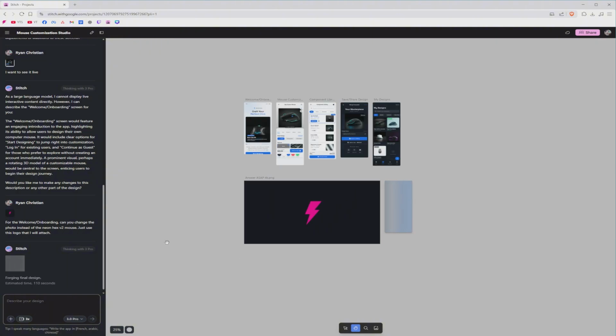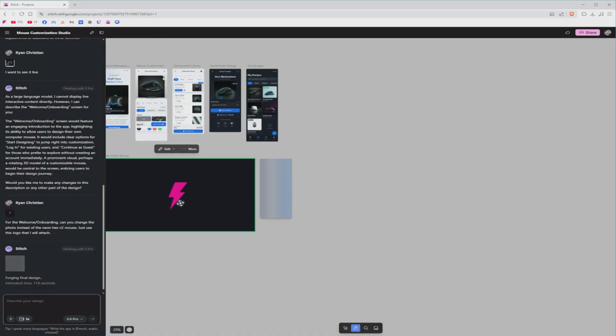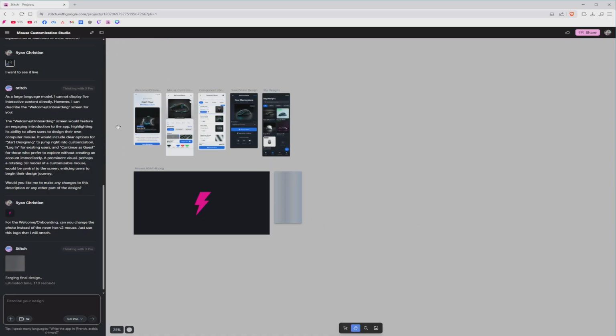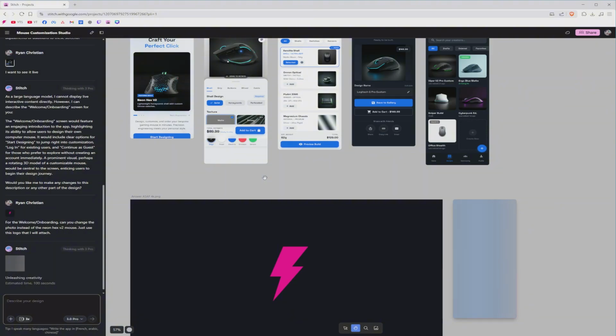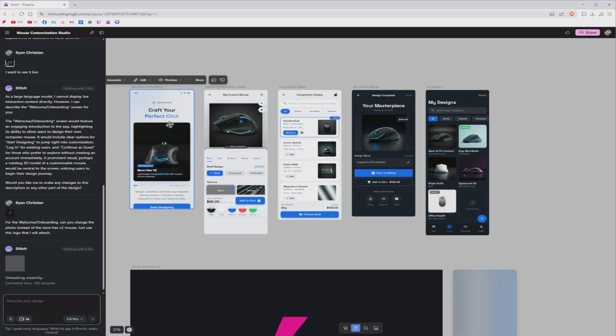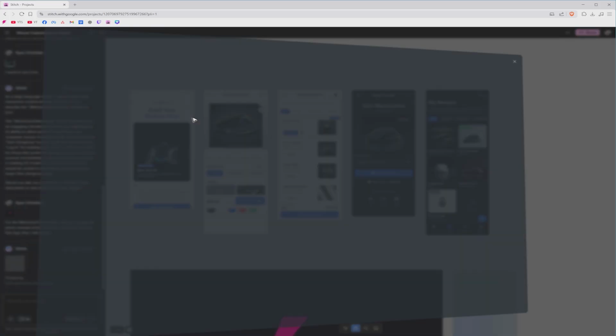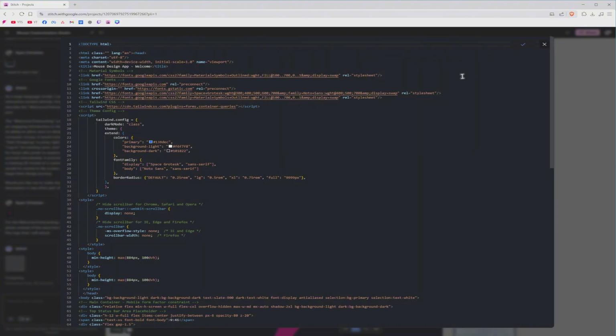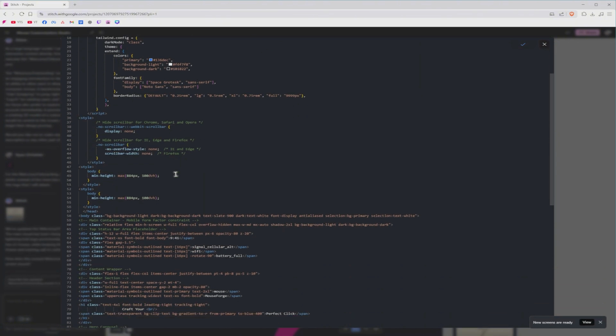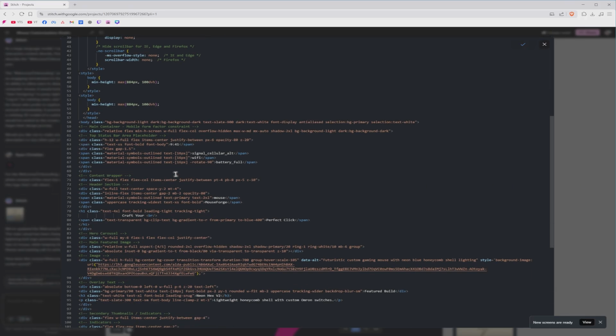or beside it. Okay, so let's just wait for it, and while it's generating, I'm just gonna explain something to you. All you need to do is just use the prompt section, because you won't be able to edit it from the Stitch website. But if you want to, you can go ahead and continue editing wherever you want. Just hover over the specific page, click on more, and click on view code. Okay, copy the code and edit the component right here if you want to, or edit it wherever you want.